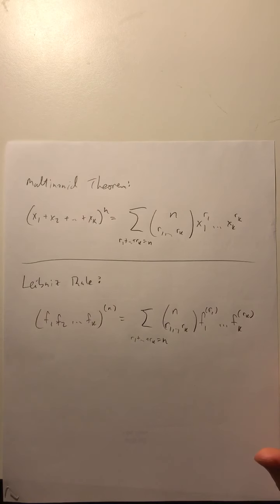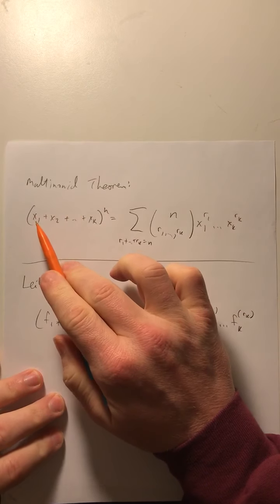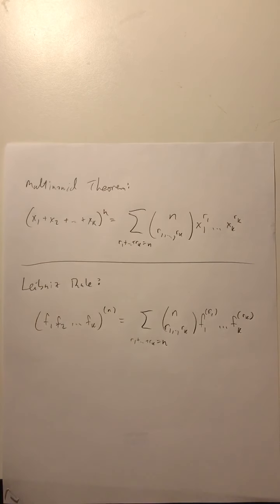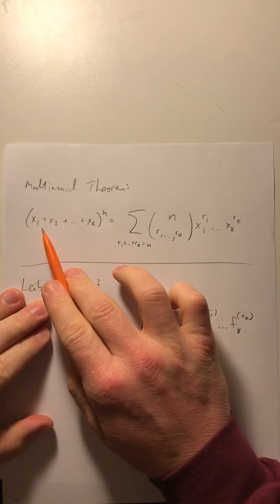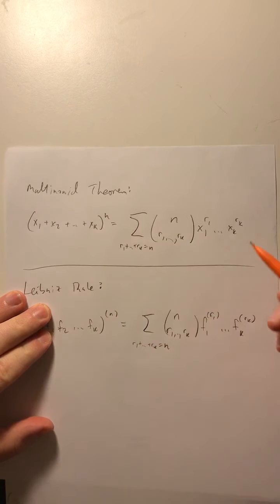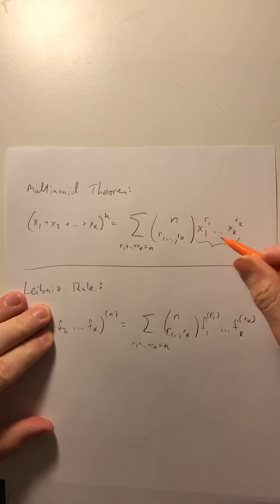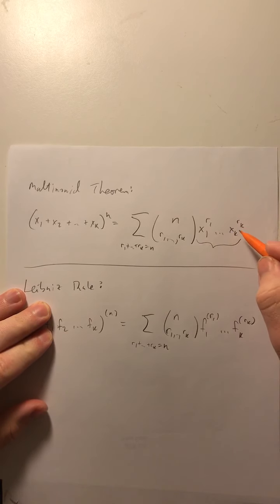And we also have the multinomial theorem. So the binomial theorem was for x plus y. It was the binomial theorem because I had two things, x and y. Here, if I have k things, x1 plus x2 plus x3 up to xk to the power n, well, all of my terms over here are going to be x1 to a power times x2 to a power times x3 to a power, etc. The powers are going to add up to n.